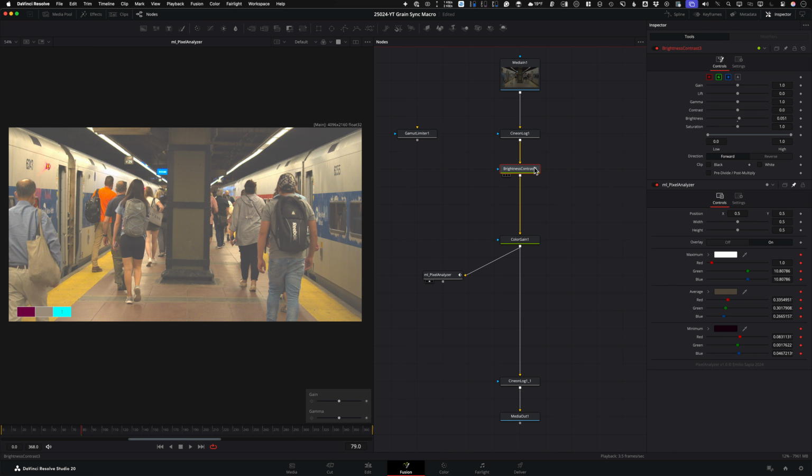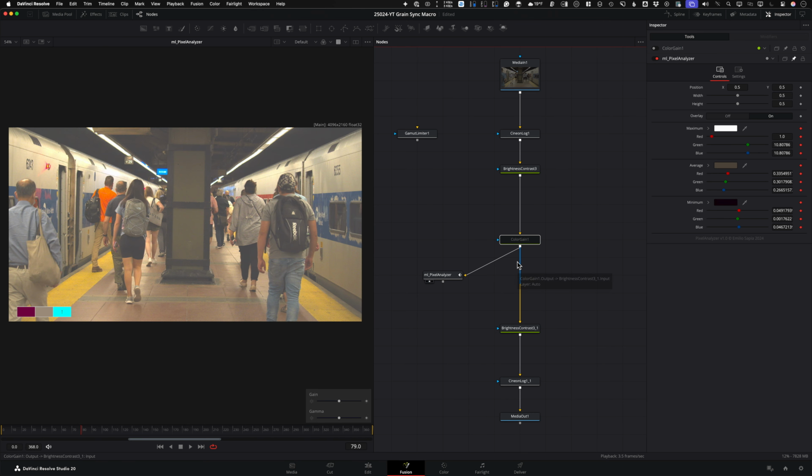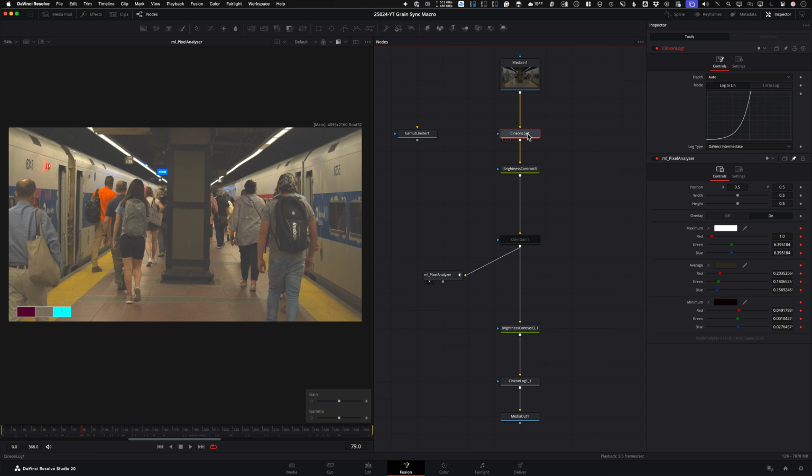So what you do is you take this node, Command C, I'll paste it down here, I'll insert this into the flow. And on this one, I just say reverse. And basically it's done like a no-op. Same thing with the Cineon log tool when I go from log to lin and then lin to log. What that basically tells me is if I turn this off, the original linear image right here should be the exact same as I come out over here, which it is. There's no change to it.